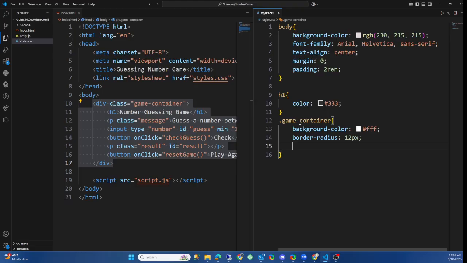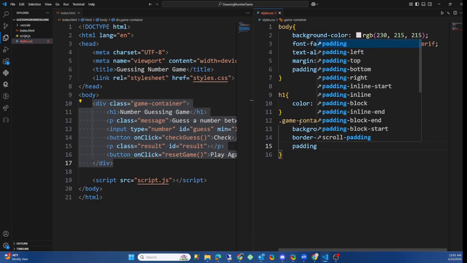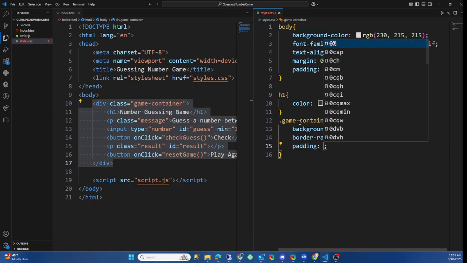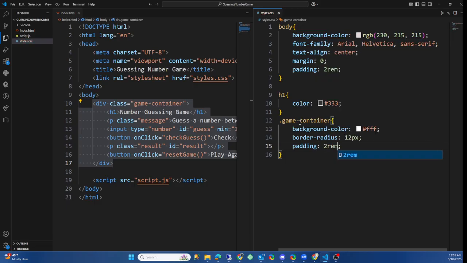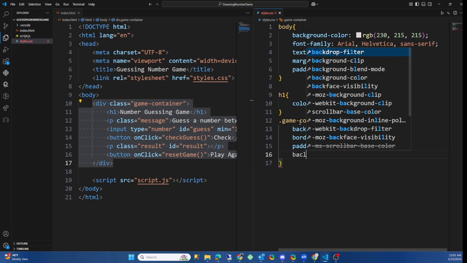This will give us very beautiful rounded corners. Let's do padding of 2 rem. This is standardized. If you are using rem, it displays nicely using the browser default settings. Okay, so let's do box shadow.